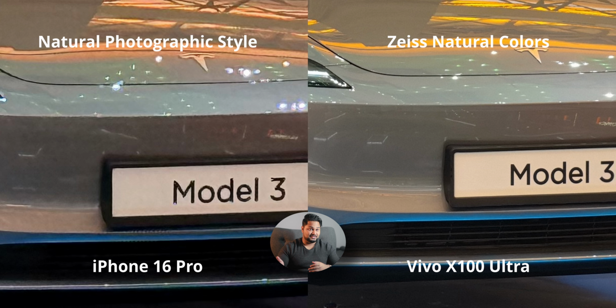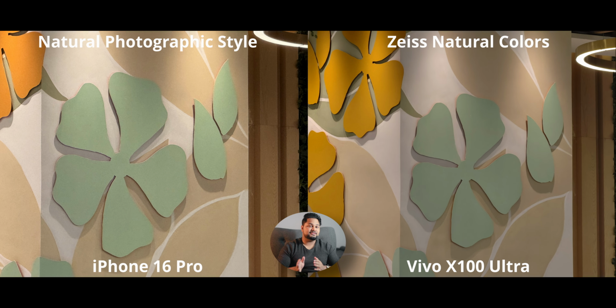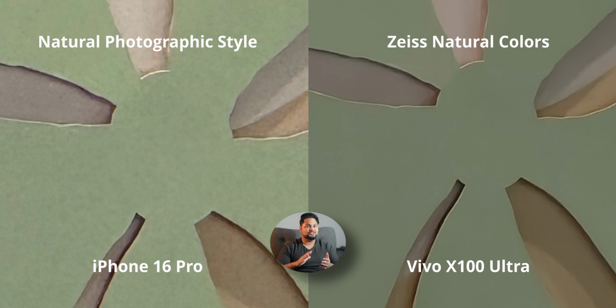And at 3.7x, the X100 Ultra will obviously do a better job. There's no doubt about that. The iPhone doesn't really have that optical zoom, right? But what it does have is a 5x optical zoom. It's supposed to be a really high quality sensor, right? But the X100 Ultra, as I mentioned previously, is so damn good and has such an insanely high quality sensor that it just breezes through this stuff. Case in point right here. I mean, just take a look at the amount of detail that is being preserved. And most importantly, the amount of grain and artifacting that you can see on the iPhone, which is using optical zoom, by the way. It's supposed to be the other way around, but it's not.